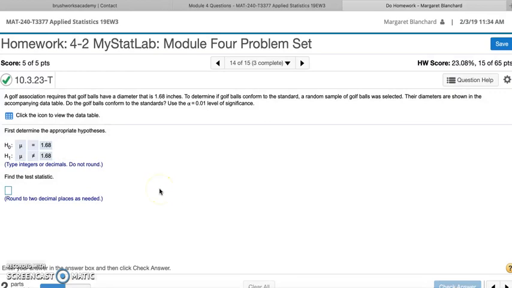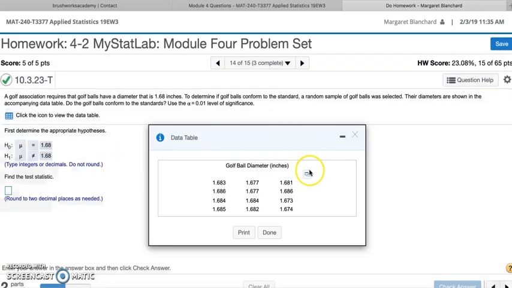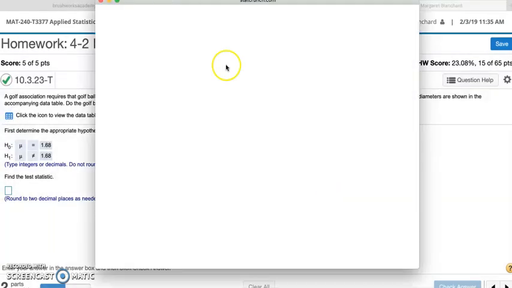Okay. Find the test statistic. Now you can do this manually by using the calculations either from my lesson or from the book, but I'm going to show you how to do it in StatCrunch. Once you've learned how to calculate the test statistic, it's much better to just use StatCrunch, or if you feel more comfortable in Excel, that. There's a lot of room for error when you do manual calculations, and it's very simple to do it in StatCrunch. So we're going to open the data set, click on the link to open the data set in StatCrunch.